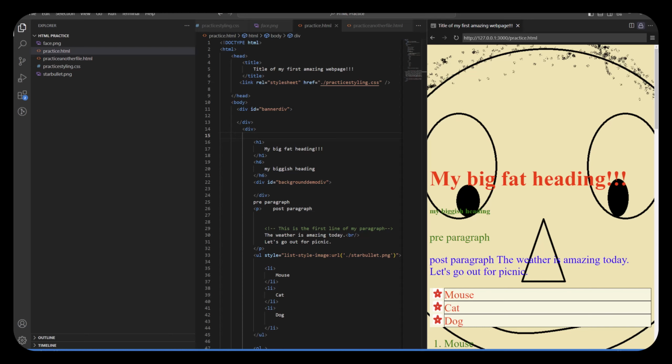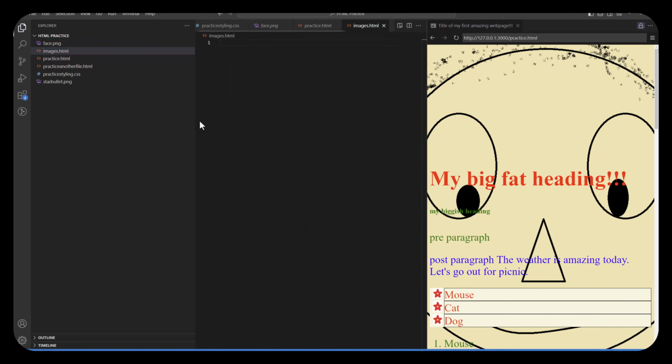I have two images, one big one and one small, already placed alongside HTML, and you can create a copy to follow along. So for this video, I'm going to create a new page. Type HTML, body.